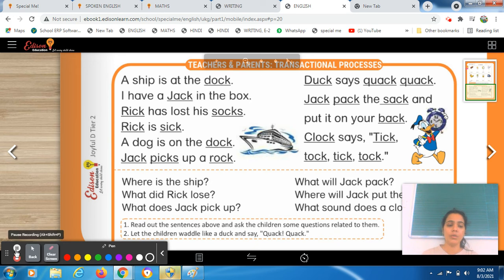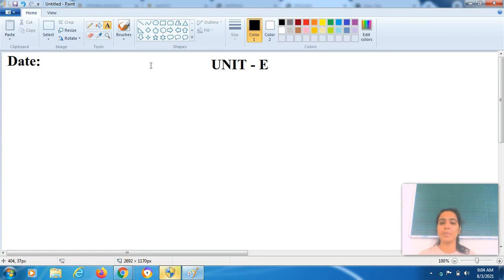Okay, and now we will do question answer. Now everyone take out your English notebook. Ma'am told you that you all have to carry your English notebook. So first of all, take a fresh page. On the top of that page, where the date column is, you all have to write today's date. That is the main thing which you all have to start while doing anything. So date you all have to mention, and in the middle of that page you have to give a caption, unit E, because the question answers you will do here are a part of your unit E. So you have to mention unit E here.